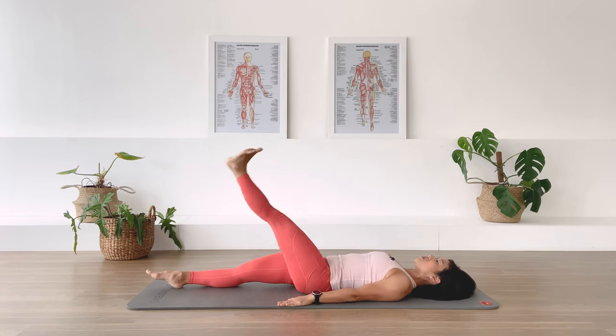One more set. Back to the starting knee. Right knee in front of you. And then hands behind the head. Rotate to the right and crisscross over. Rotate from the waist.